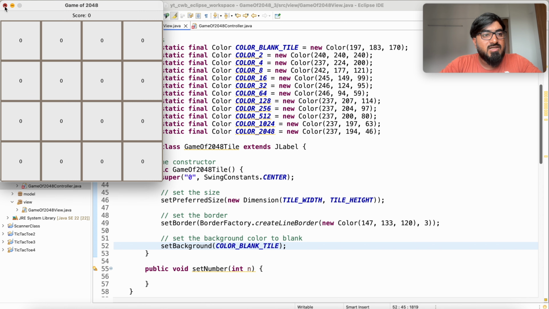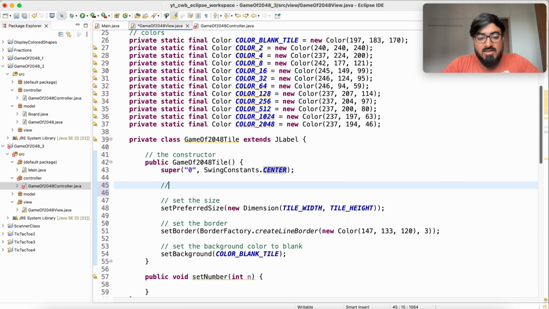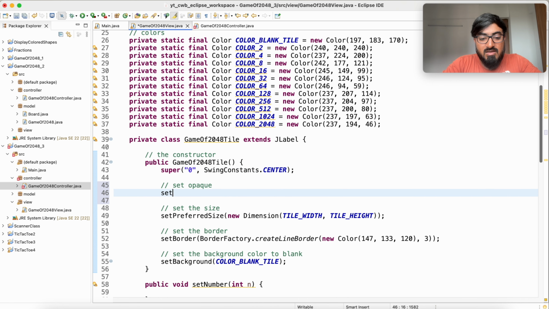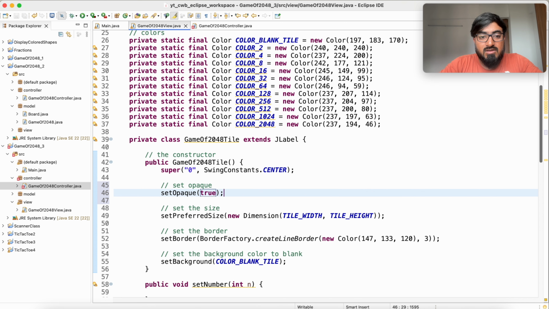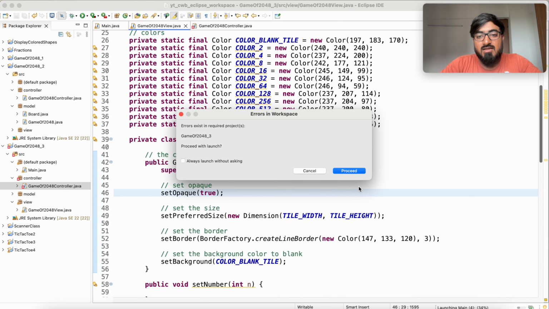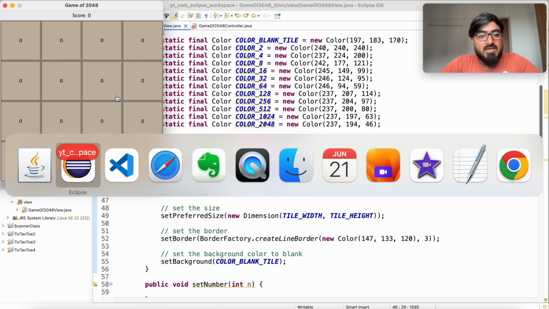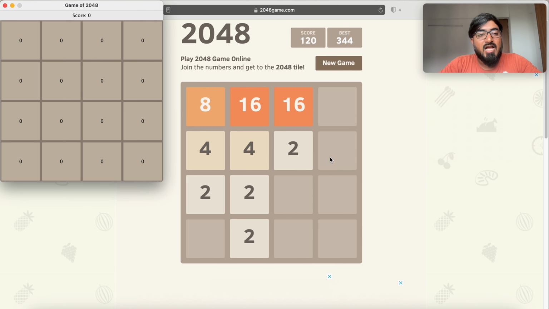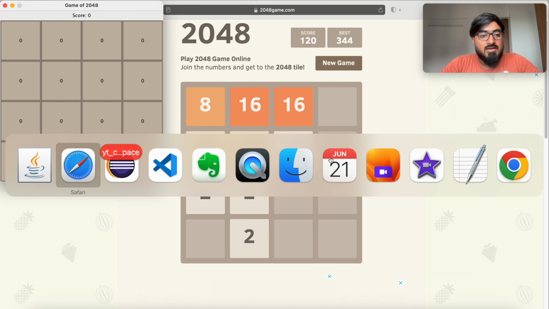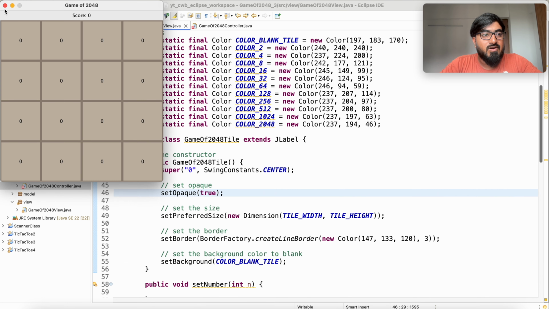Oh, there is no change. So I did not set opaque for the color to be visible. Set opaque to true. Now you will see the blank tile background color, which is very similar to our actual game. Going back to the code, closing this window.